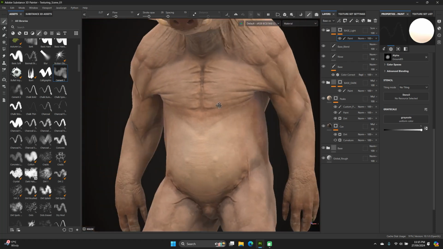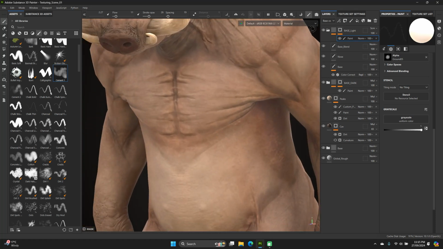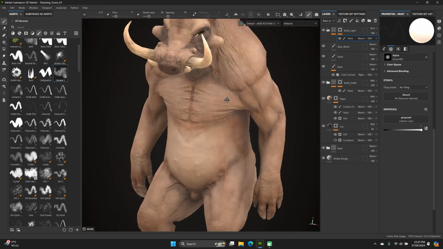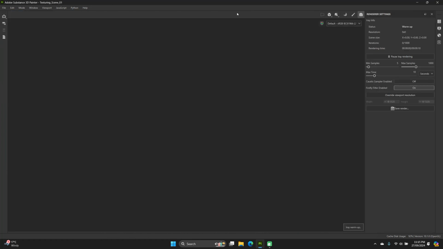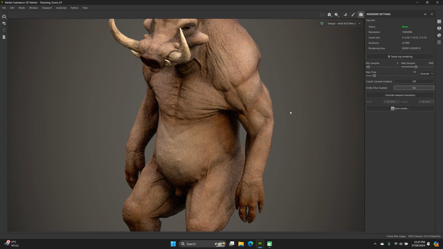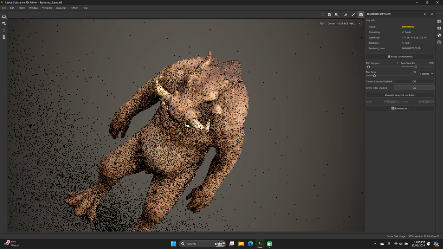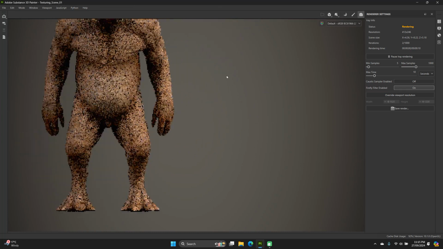Okay, so let's take a look at this effect. You can see it's a subtle effect, but it makes it pop. And let's give this a render. Now, I just want to make everyone understand that this render preview inside Substance is not what you should be basing the final look on. When we take this into Maya for proper rendering, it's going to look very different from that, I should say.